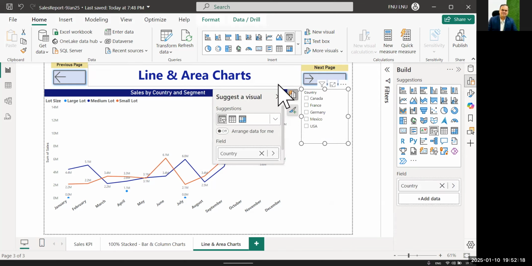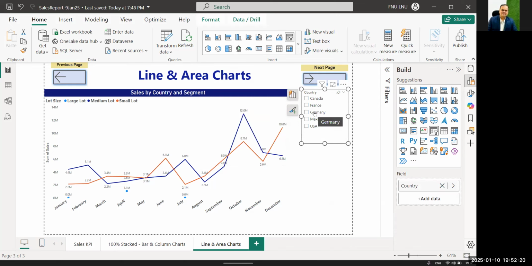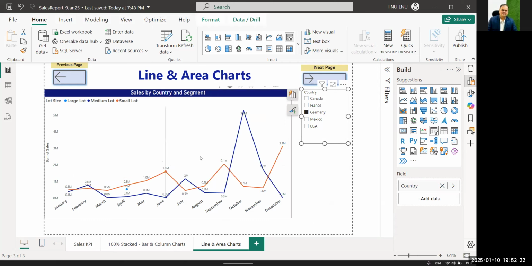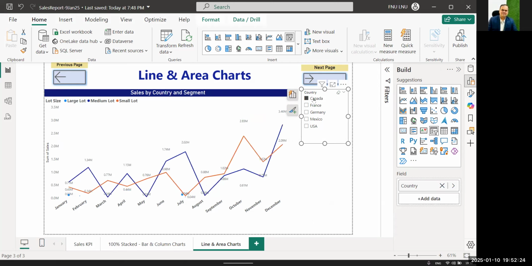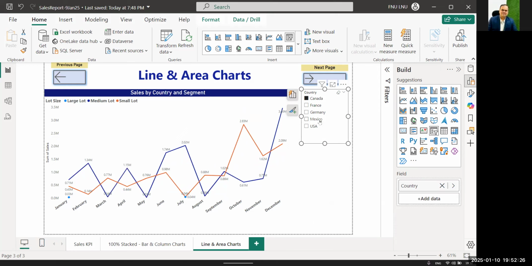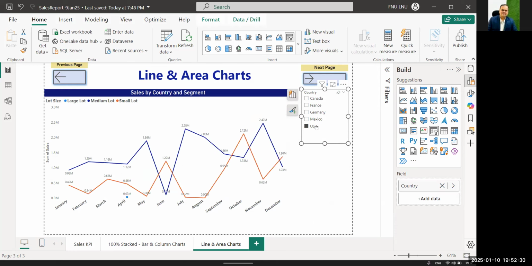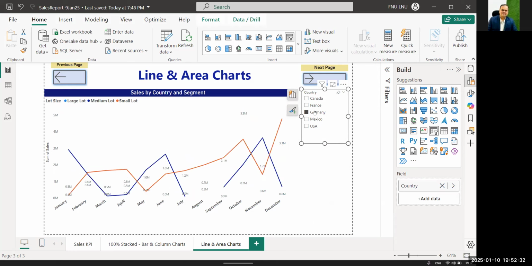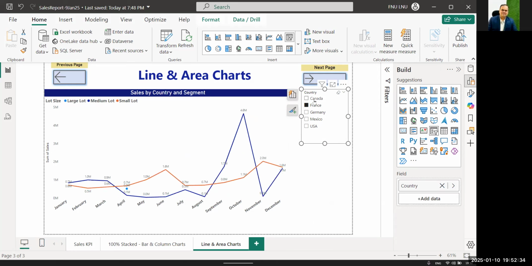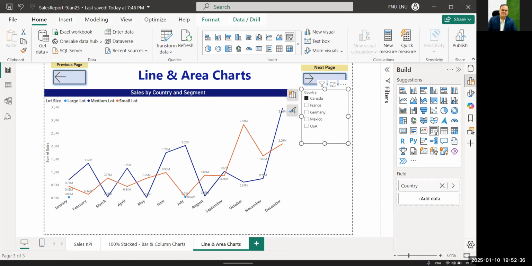Now, when I click on Germany, this entire chart will be of Germany. When I click on Canada, it will be of Canada. When I click on Mexico, it will be of Mexico, USA. So we can convert any chart into a dynamic chart if we add slicers to it.